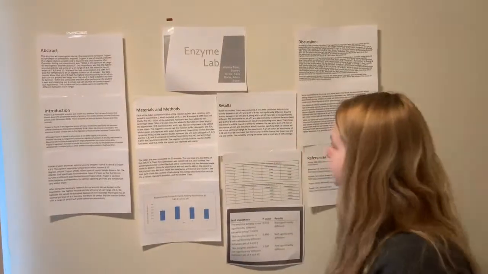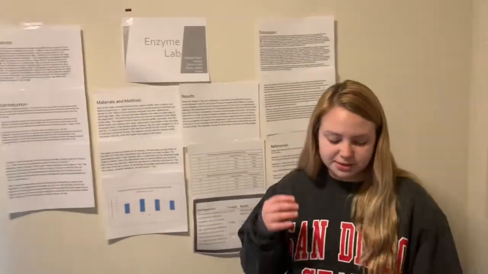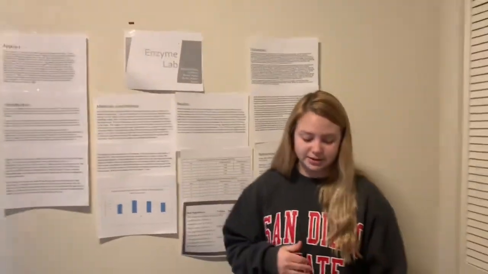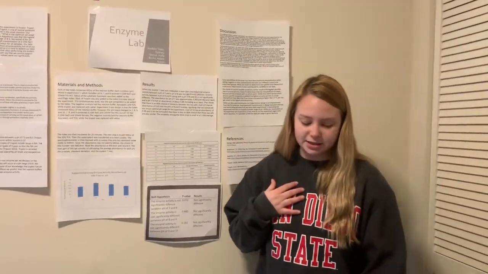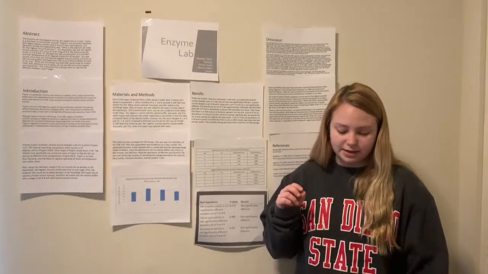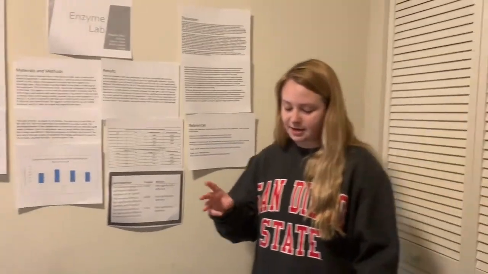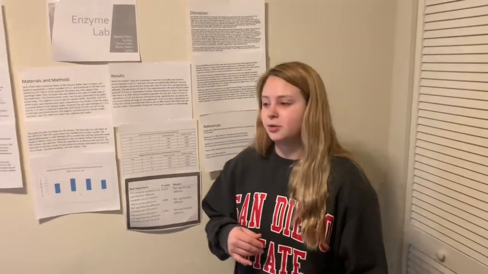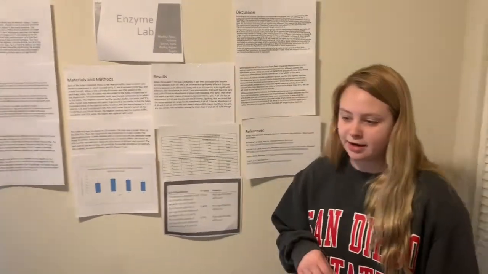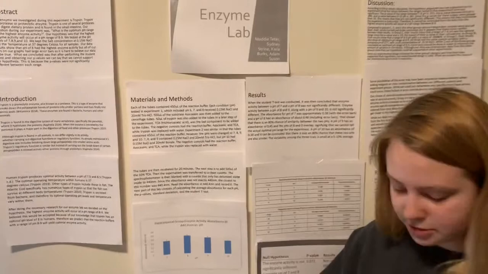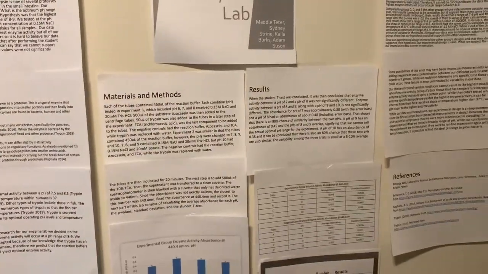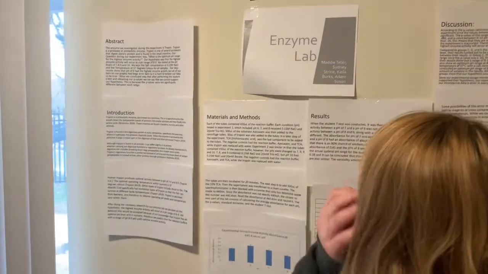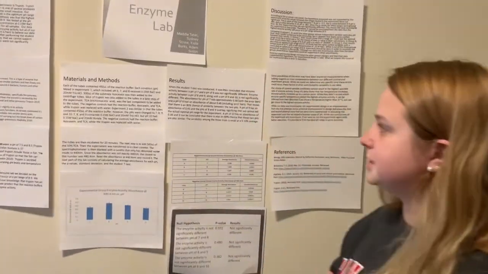Therefore, we predicted that the reaction buffers with a range of 8 to 9 will yield the optimum activity level for enzymes. During this experiment, we collected tubes. Each of the tubes contained 450 microliters of the reaction buffer, and each condition tested was pH 7, 8, 9, and 10. They each contained 0.15 molar NaCl, which was constant across all the tubes. We also incubated them at 37 degrees Celsius, because that is a temperature similar to the human body. We also added 50 microliters of trypsin.